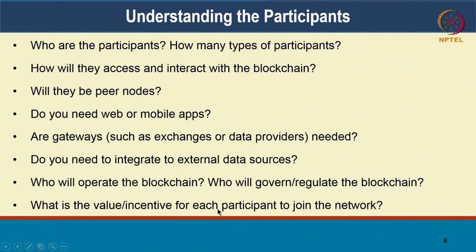In the Bitcoin world, all you were doing was exchanging Bitcoin assets or transactions on the network, and the set of peer nodes were disjoint from the set of participants, right? They were two distinct roles, and the peer nodes were getting incentivized through mining, and you get a cryptocurrency for it. In permissioned blockchains, we are leveraging the fact that in this business ecosystem, there is actually a business incentive for all of these participants to join the network. And it's important to identify that incentive, the value that you will be providing for each participant. That's going to be a key part in growing the network quickly.